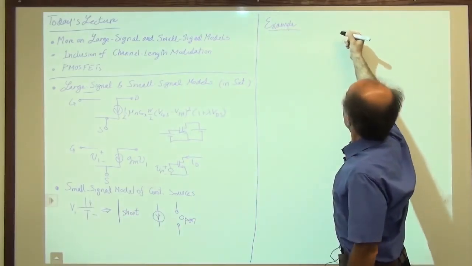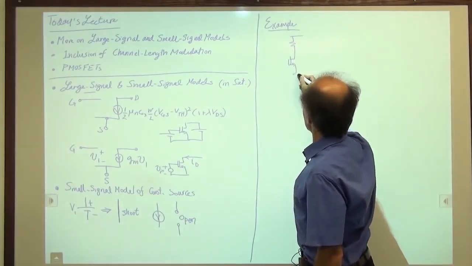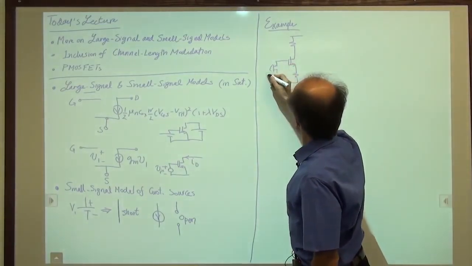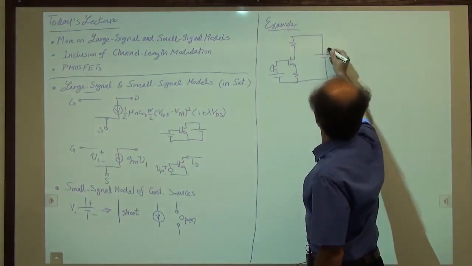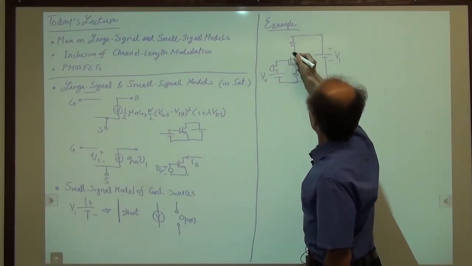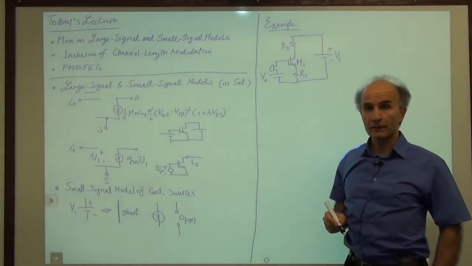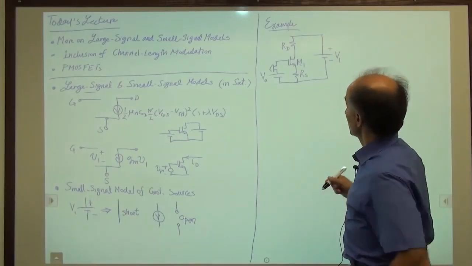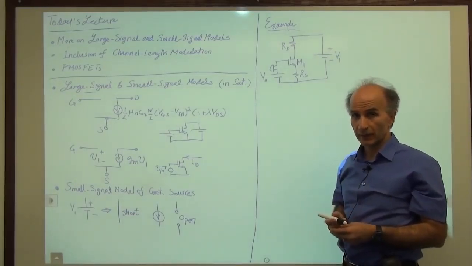Okay, suppose we want to draw the small signal model of this circuit here. Now, we don't know what the circuit does, and that's okay. We're not interested at this point. But we have a microphone, a battery, and then another battery up here. Remember, we talked about these before. So here's V1, here's V0, RS, RD. And we can call this transistor M1. We call MOS devices by M, M1, M2, etc. All right, so this is the overall circuit given to us. It has everything. And we would like to construct the small signal model of the circuit.